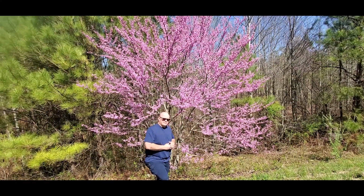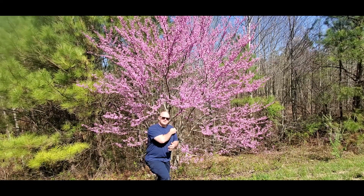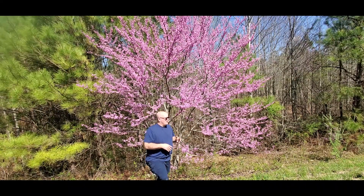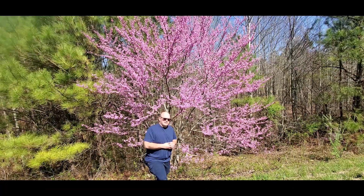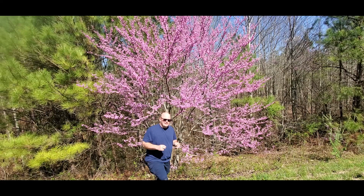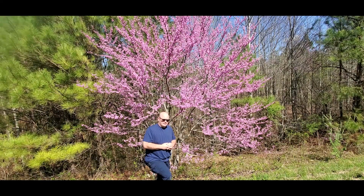Also, seeing this tree in bloom right now tells me that any colonies that are not managed for swarm prevention, like in a tree or somebody's house, undisturbed colonies, are probably going to naturally commit to swarm within the next week to 10 days. As the nectar becomes more available, there becomes less room for the queen to lay, and they're going to commence plugging it out. And once there's a few days without young brood or young larvae, then the swarm commitment process begins, and the reproductive swarm should take place within a couple of weeks after that point.